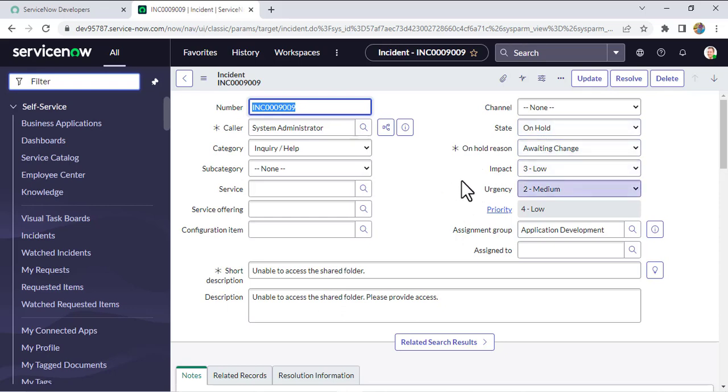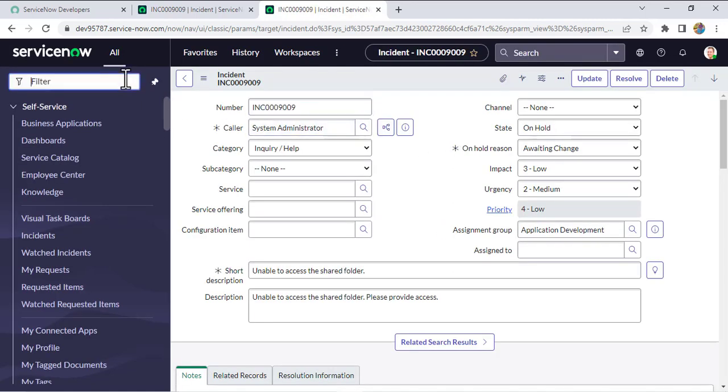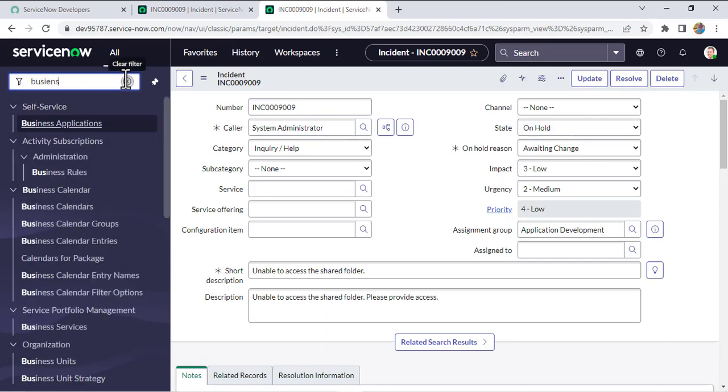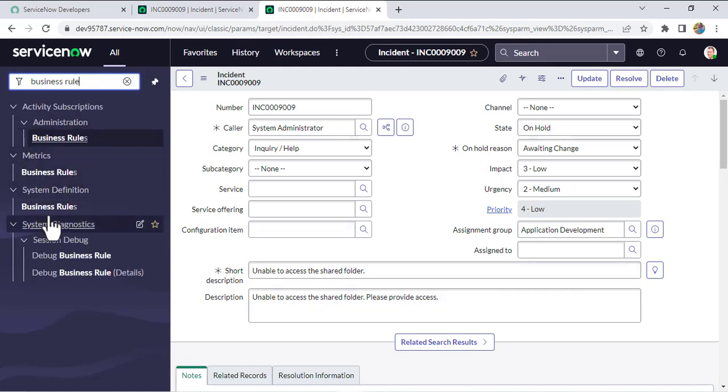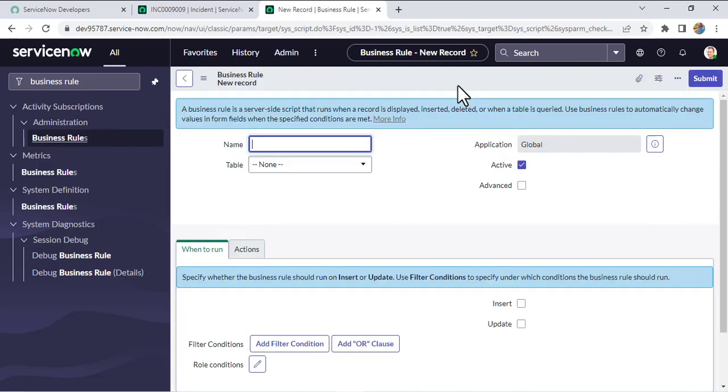For that we'll write a before business rule. So I'll open one duplicate tab here. Now go to the business rule, then click on new. Yes, so now the new business rule form got opened.